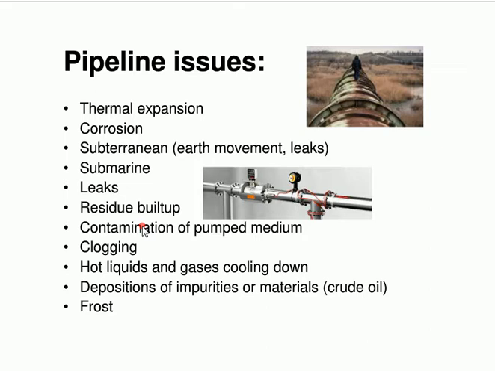So if you've got a hot liquid, the viscosity, so that's how liquidized it is, or how fluent it is, the viscosity goes down. Yeah? So that means it becomes more stiff as a liquid, and that means there's more chances of stuff getting stuck in the pipeline and being deposited, and that's one of the big problems. So what we need to do is we need to keep the pipelines warm. We need to keep the liquids in there warm, especially if there are solids inside the liquids, so that they don't deposit. Then we've got depositions, impurities or materials.